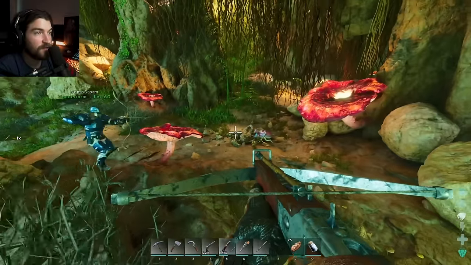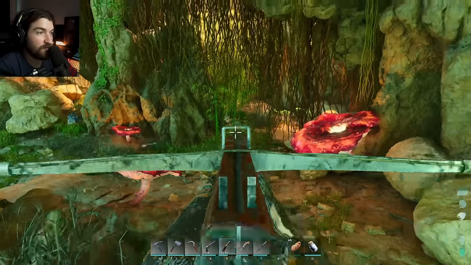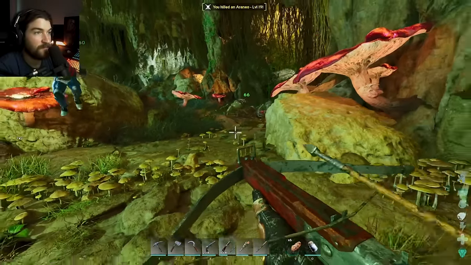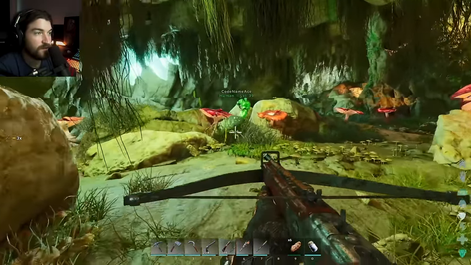Crossbow's already half broken here. Three more arrows. I have 82. I can drop more for you. Oh, you split them up. Run! Back to the funnel. Start swinging, Code.